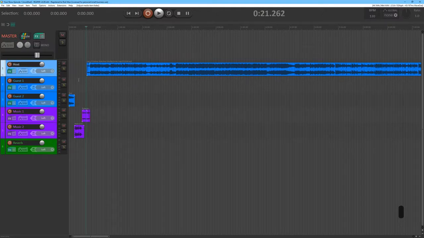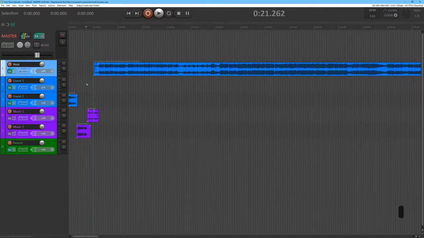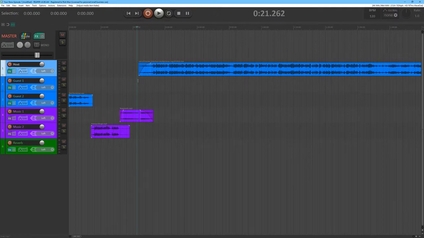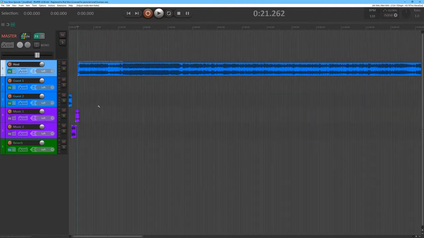Okay, I'm just going to stop that there for a second, and I'm going to go over one of the probably most common things that you're going to be doing, which is zooming in and zooming out. Because you've got these little tools that show up, this hill with the arrows for the fade, the little staple with the arrows for the trim, and then just the regular mouse arrow for the move tool, it's sometimes hard to get exactly the one you want when you're zoomed out like this. Like maybe I want to adjust the fade and I can't quite get it to show up. So the thing that you need to do is zoom in.